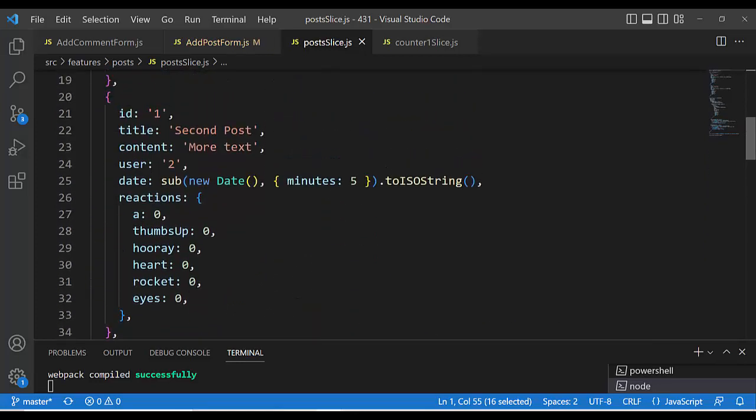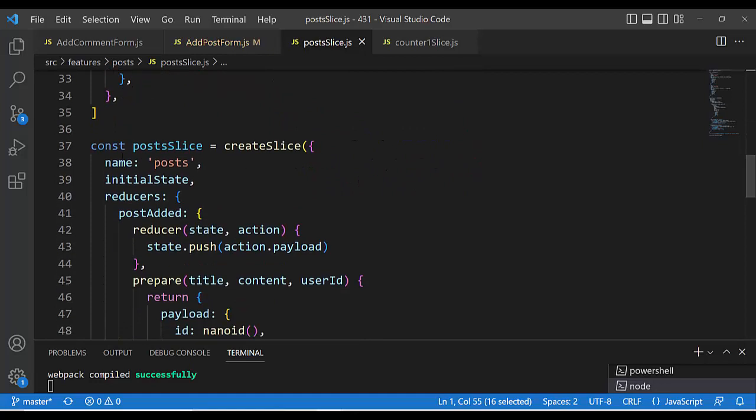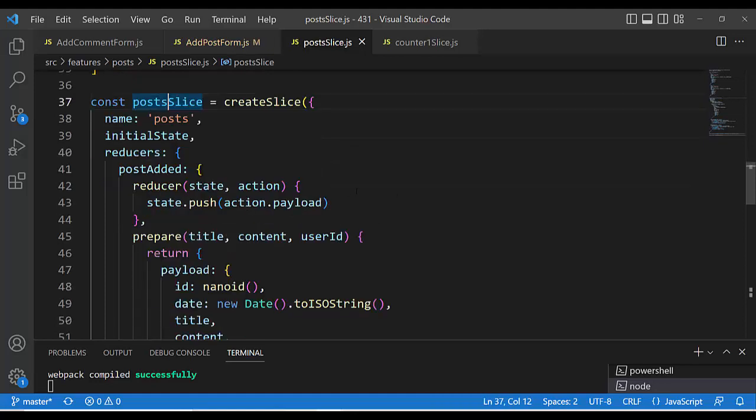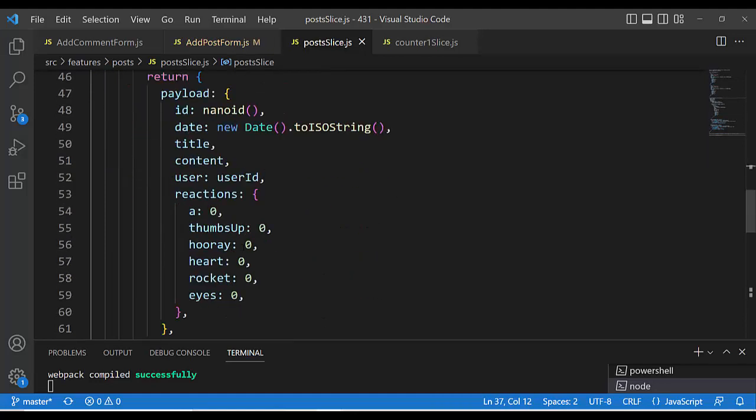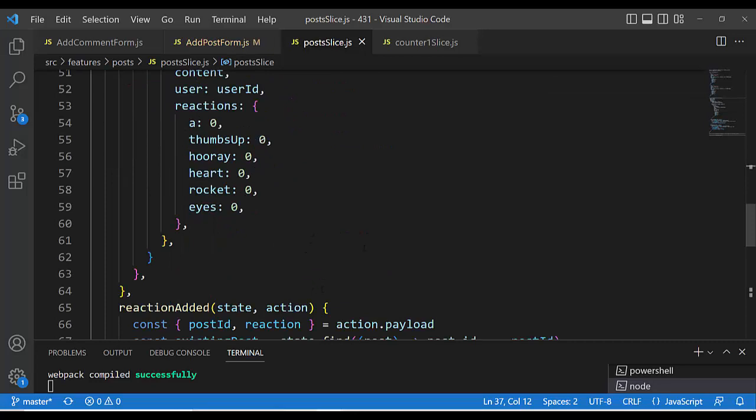Here it is, and we have object post slice with name of post slice, and all that is what I teach you now.